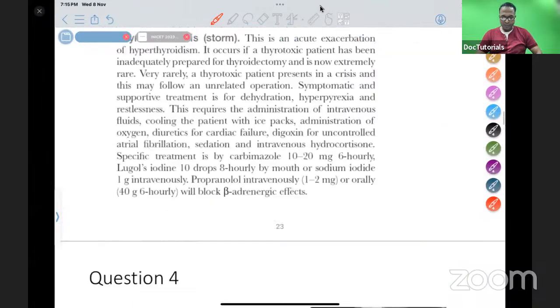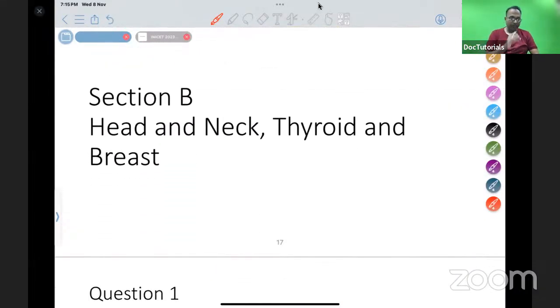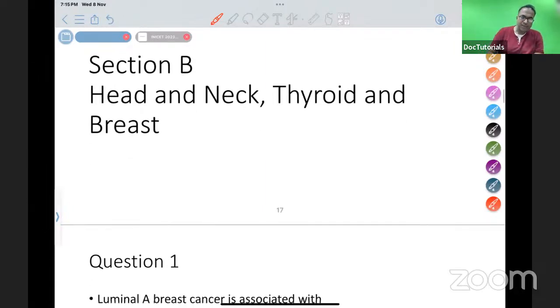Okay, so let me discuss the second section, that is section B. I hope you have understood the 3 common questions asked in general surgery. One is from laparoscopy, peritoneal stretch causing bradycardia. Number 2, a new question, a new update. It's also a step-up, step-down question, so don't try to attend such questions if you don't know the answer. The incision question was asked as Gibson incision.